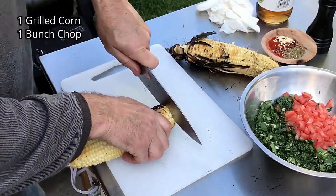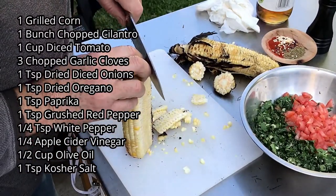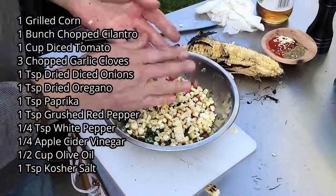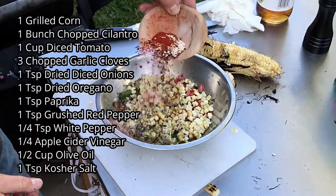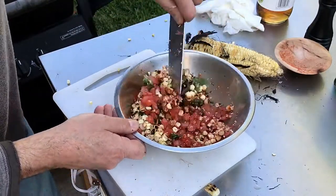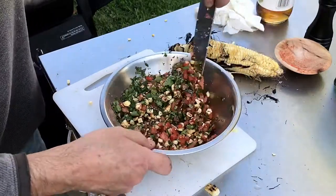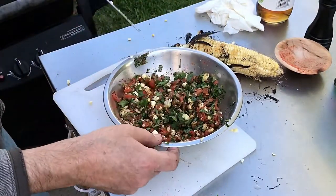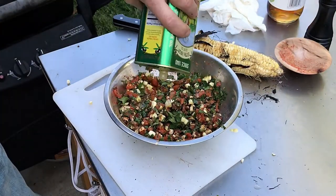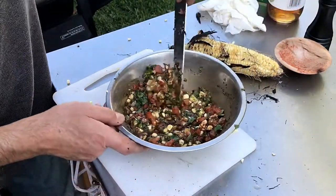Okay, let's make this simple sauce. I'm going to remove the corn. And I'm going to add the other ingredients. Let's mix it — I don't have a spoon, so I'm going to mix it with this knife. Use a spoon — that would be easier. I'm going to add a quarter cup of vinegar and a half cup of extra virgin olive oil. And I'm going to let it rest. Then my sauce is done.